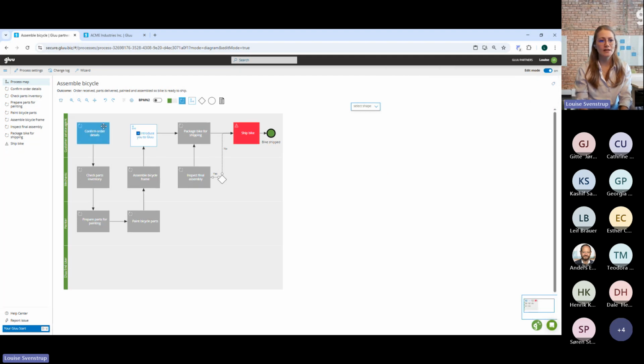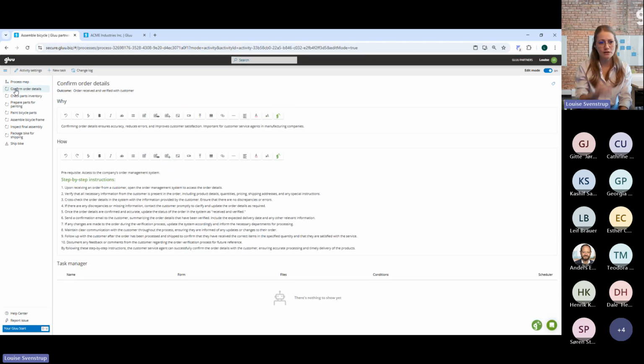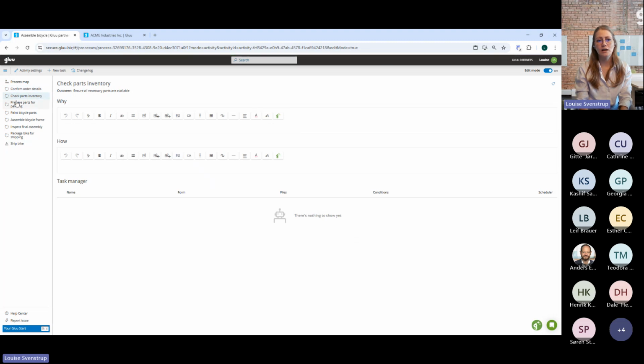But now we've added the information and it turns blue. And if we click in the sidebar navigation on the left, we also see the same text. And we can also navigate like this to the other activities if we like working on a full screen kind of page when we're adding work instructions.